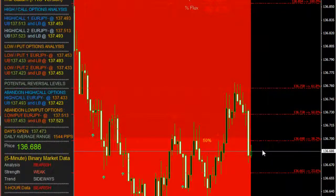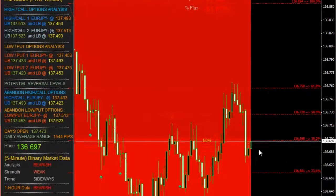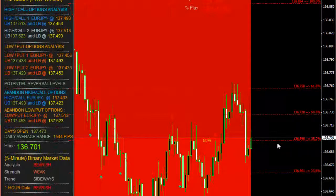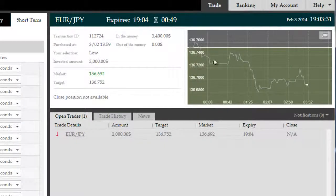We're going to switch back to the chart shortly just to see how our trade's going, but given what we're seeing right now inside ITM Saturn Pro, there is very little likelihood that that trade is out of the money. Comfortably in the money, as we can see, 1 minute 17 seconds left in this trade. A winner already. We're just waiting for these retests to happen and further downside momentum to showcase itself. I'm very keen to show you how price will retest the 50% retracement level and escalate downwards again towards the 23.6% retracement level. Based on the momentum right now, it doesn't look like price is strong enough to reach the 50%, so it's pierced the 38.2 again, retested it, and is now starting to escalate downwards towards the 23.6% retracement level, which is the next automatically calculated ITM Saturn Pro target for price.